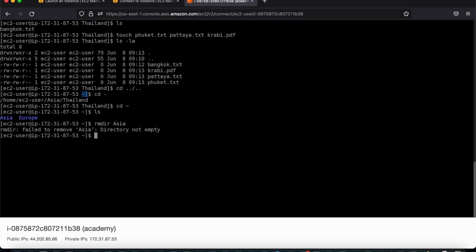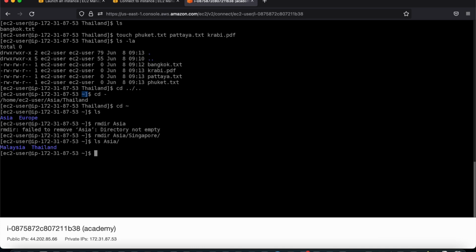So we can make it, if you press the arrow up, you will go to the previous command. So you can see if we go up and down, that's another tip, we can browse our previous commands. If we do rmdir Asia, and I think Singapore was empty, and we press enter, you can see that we have no error, and in Asia there's no more Singapore directory. This might help us with removing only empty directories.